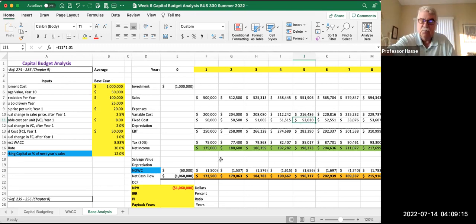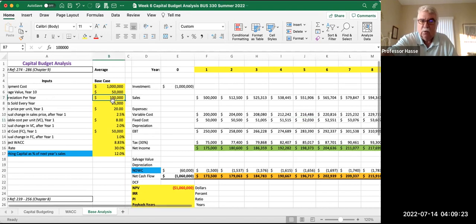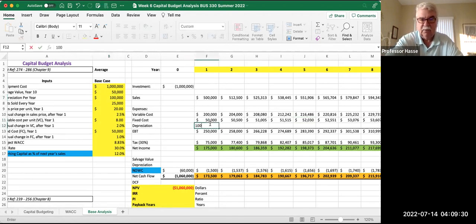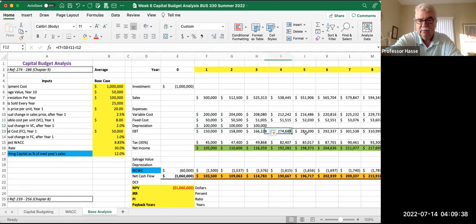Then we put in depreciation, which is another expense. Well, they give us in a variable. It's a 10-year project, $1 million investment. So we're depreciating $100,000 a year. So now let's put in 100,000. We don't have to worry about inflation in this expense. And now let's slide that over all the way.